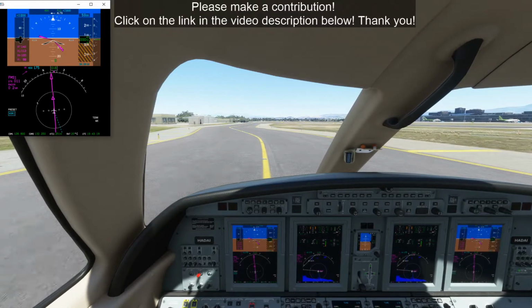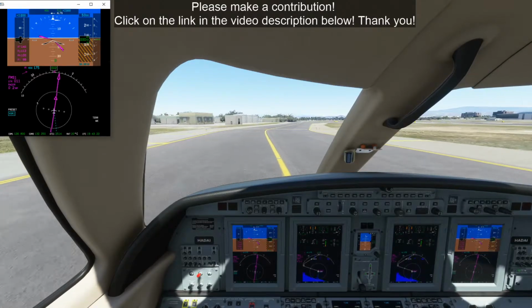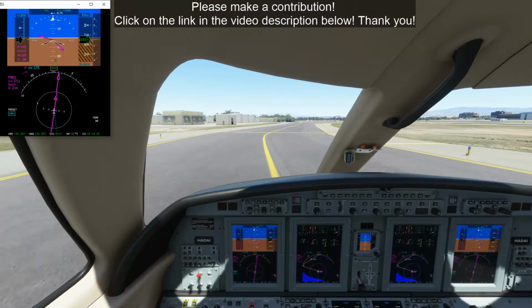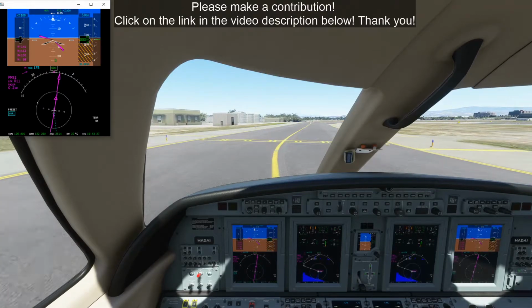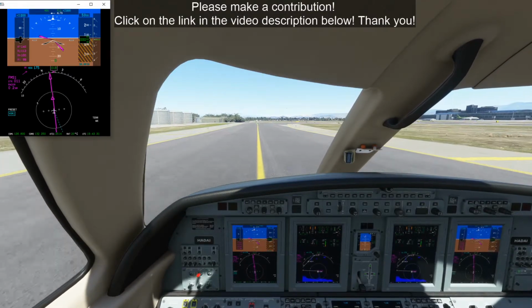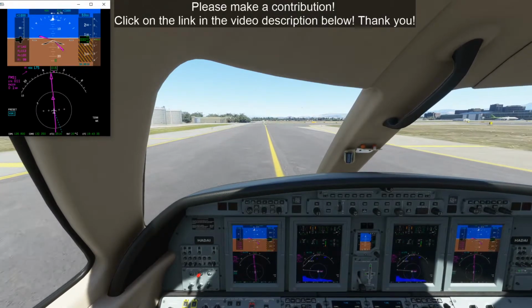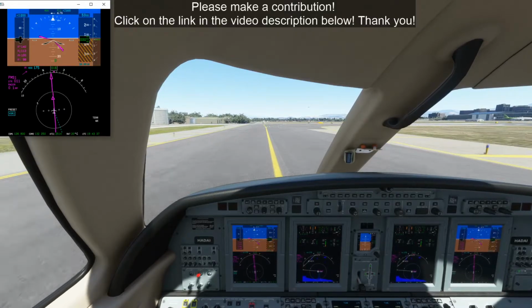So, I don't fly a jet in real life. In real life, actually, I instructed in a multi-engine Diamond 42, multi-engine piston. But I enjoy the work that has been done by the guys, the Working Title team. They did a great job on this aircraft, I must say. And it's only getting better from here. I mean, these guys are releasing updates.